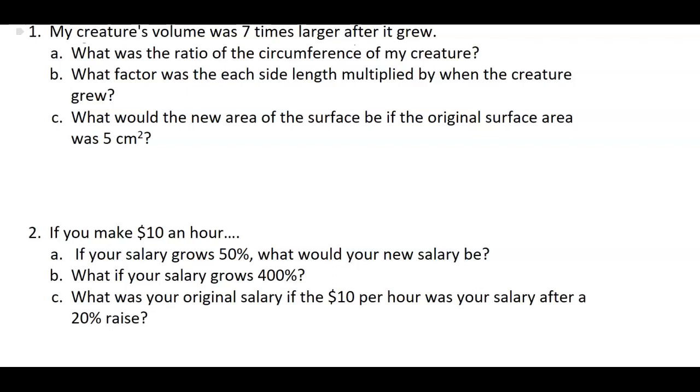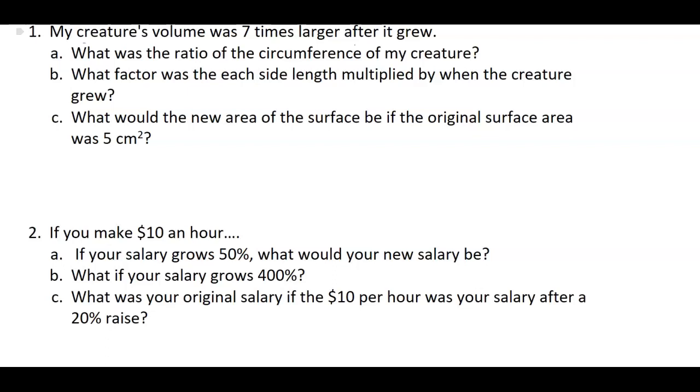The second problem is about percents and just kind of clarifying when they use certain words what that really looks like when you do the calculation. You guys generally do them correct. It's just having the word grows in there means something a little bit different than what you might first think. So I want you to, one, make sure you can do these skills, but number two, also think about how they apply to your creature.